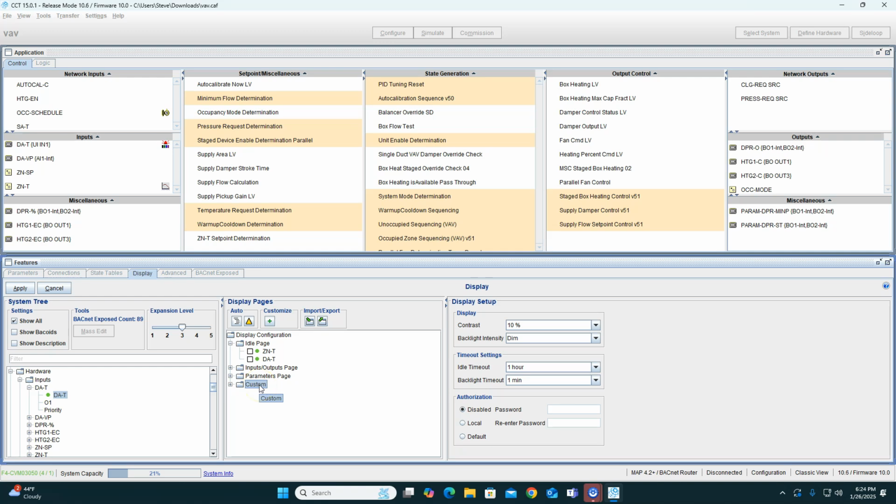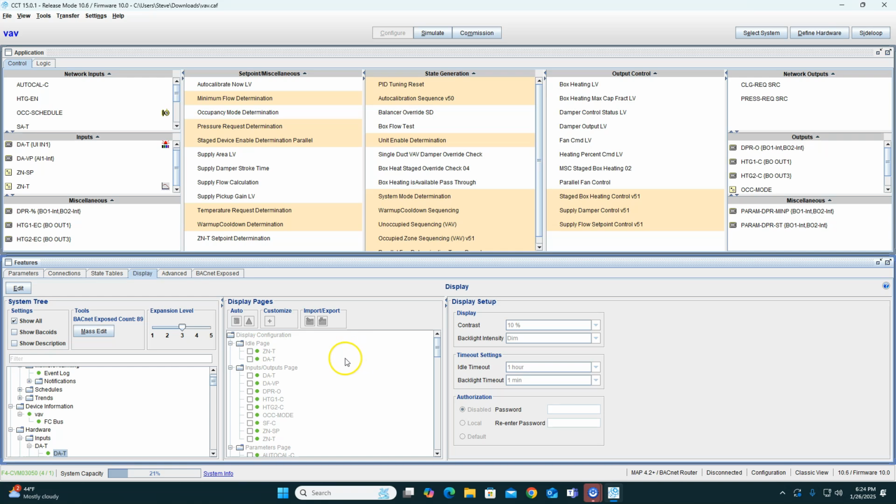You could name it TAB. So TAB could see what the K factors and everything were on there. Supply area, K factor, all that. So you can name custom programs on there. Hit apply and done.